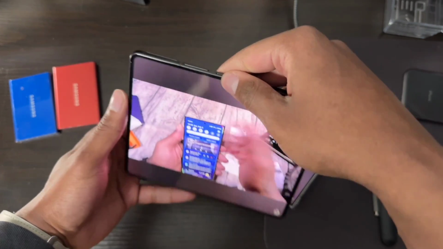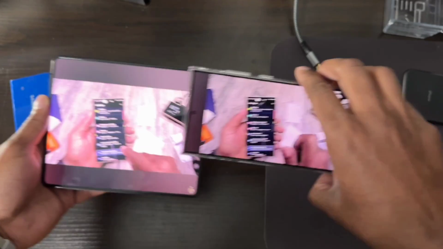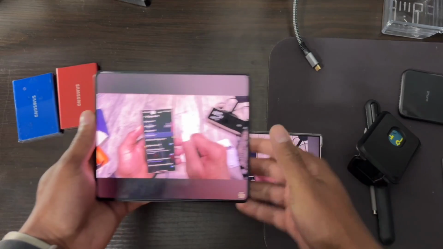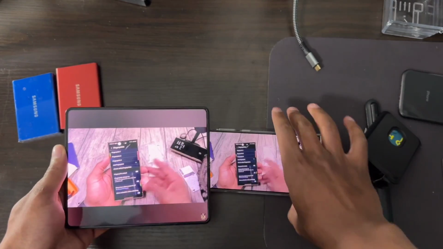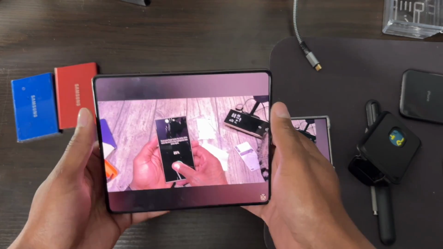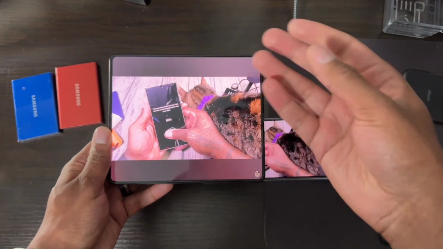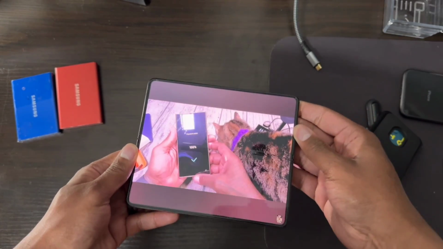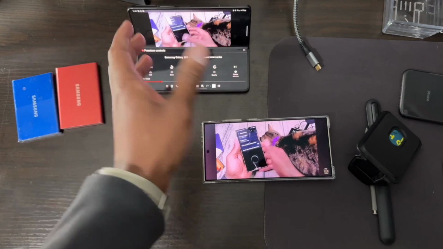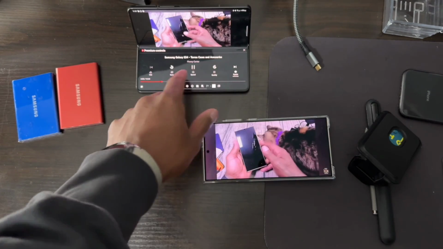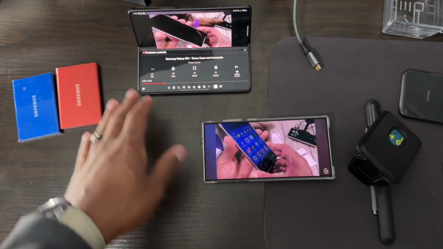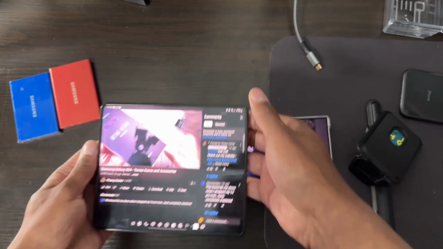When you're trying to fully immerse into a video, it's definitely bigger on the Z Fold 5 for sure, but there's so much wasted space that it kind of makes you a little bit sad. At the same time, it's obviously a bigger, more immersive experience for sure. And with the Z Fold 5, the same as the outside screen, the versatility is still there. You go into flex mode, then you can put it down. It turns a little bit smaller like the outer display, but you get controls at the bottom, and you can also read comments at the bottom or have another app and multitask that way. There are pros and cons for both of them for sure.